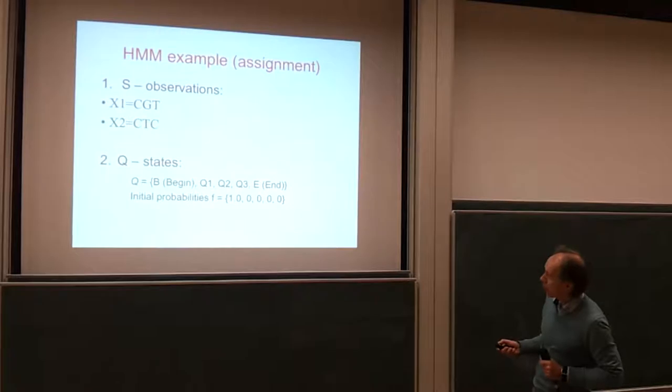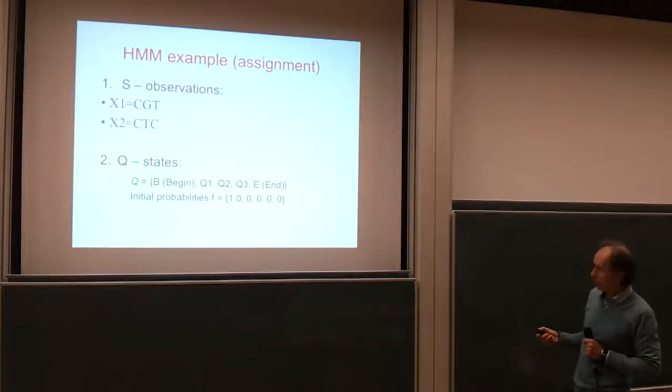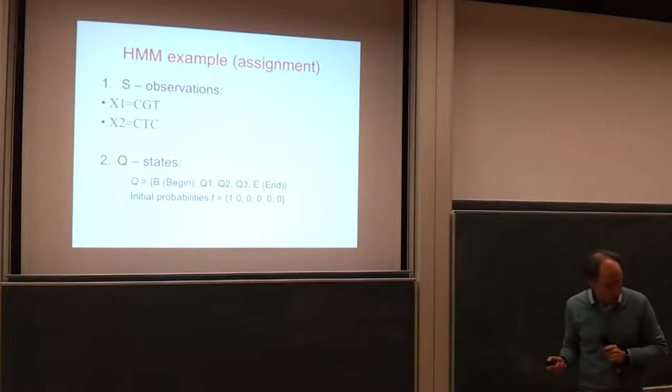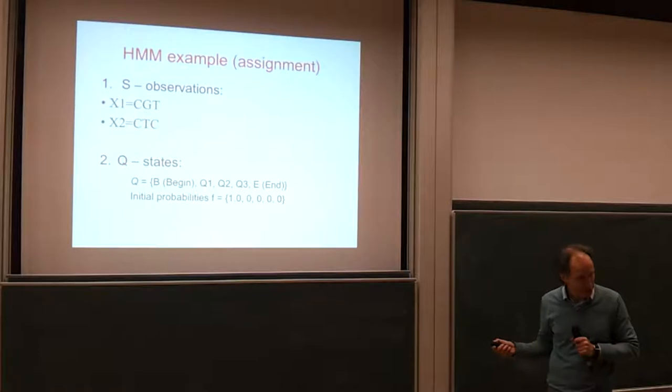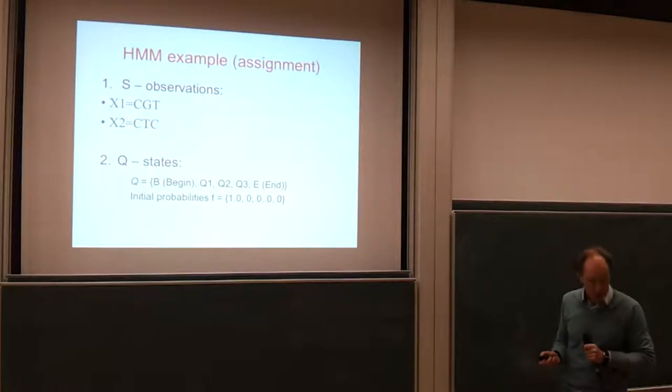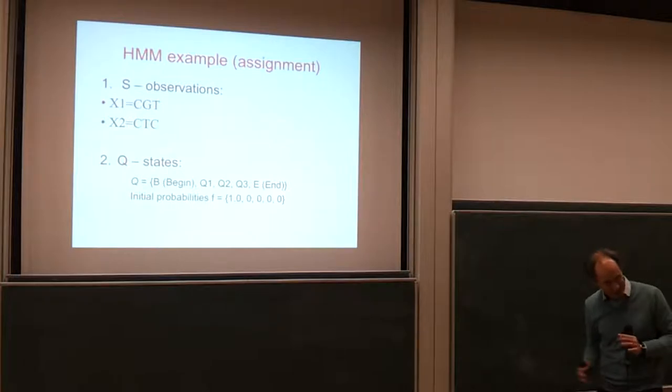So, an example. You might have a test database, test sequences, maybe these two, CGT and CTC. I don't need to learn a lot from them, just an example. And then you might have a Markov model, and maybe this is reminiscent of what you're doing. It might be close to the sort of model you're going to make. It won't be very big, right? It's about principle. You're not calculating yourself through a million states, but two or three or four, whatever. Doable, and even the brain can do it.